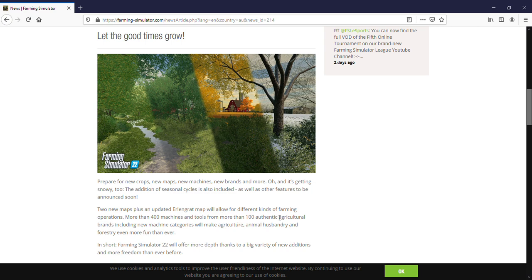Will follow for different kinds of farming operations. More than 400 machines and tools from more than 100 authentic agricultural brands, including new machine categories, will make agriculture, animal husbandry, and forestry even more fun than ever before. So we're going to have 400 new tools and machinery from 100 different authentic brands, which you can choose from. Here we have the animal husbandry: cows, calves, and pigs, and boars, and sheep, and lamb. Lamb is the young one for the sheep. The calf is the young one for the cow here. And that's what we are going to be getting.